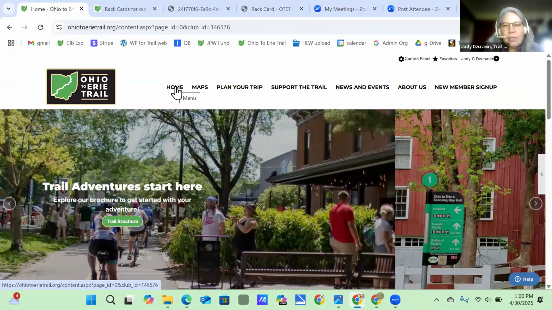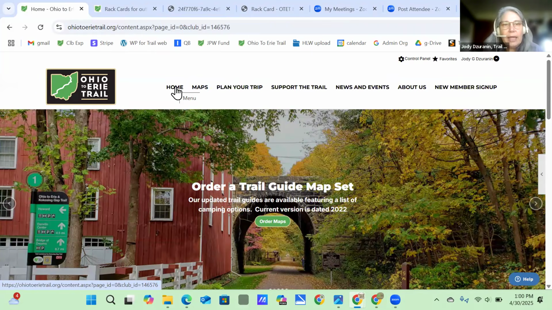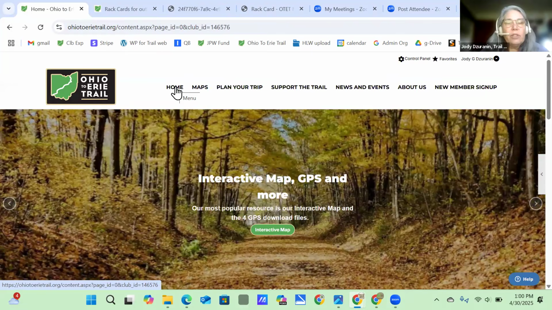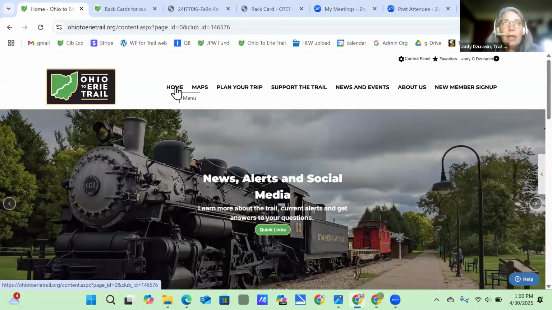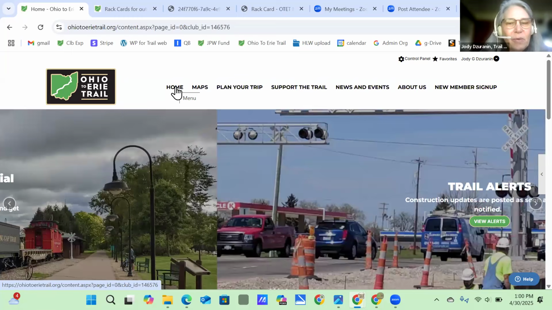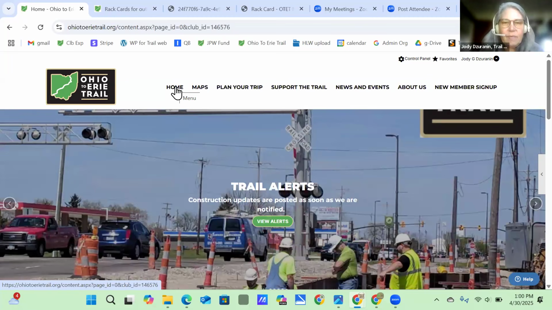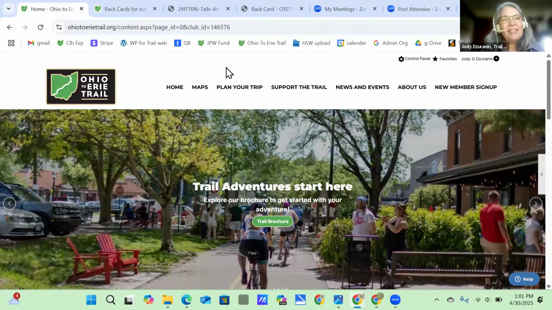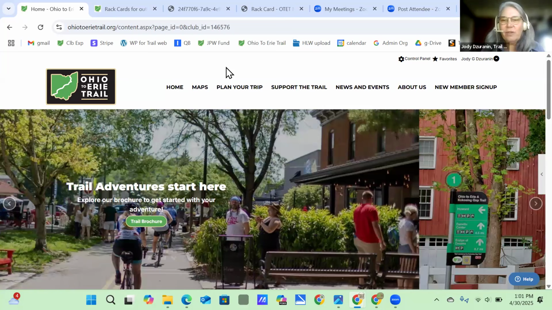The website that I'm demonstrating here is a desktop version, a laptop version. So it may look slightly different if you're looking at it on a tablet or a mobile phone, but the names of the menu topics are the same regardless of what tool you're using to view this.